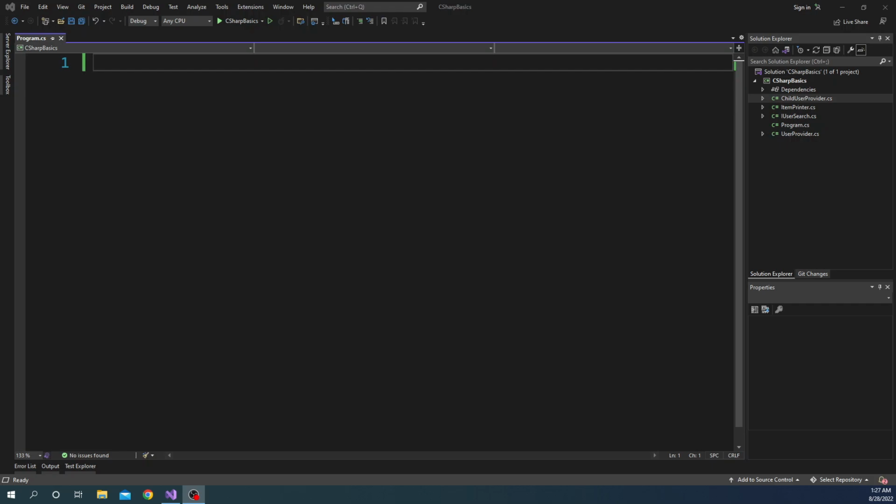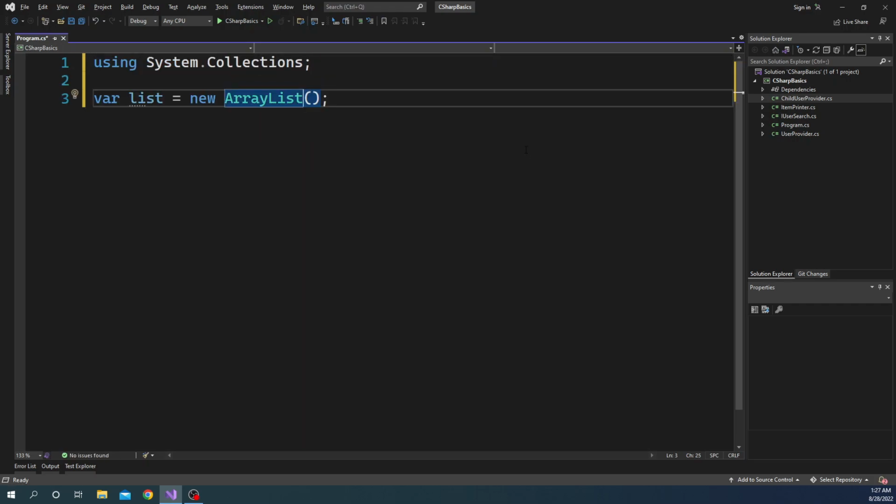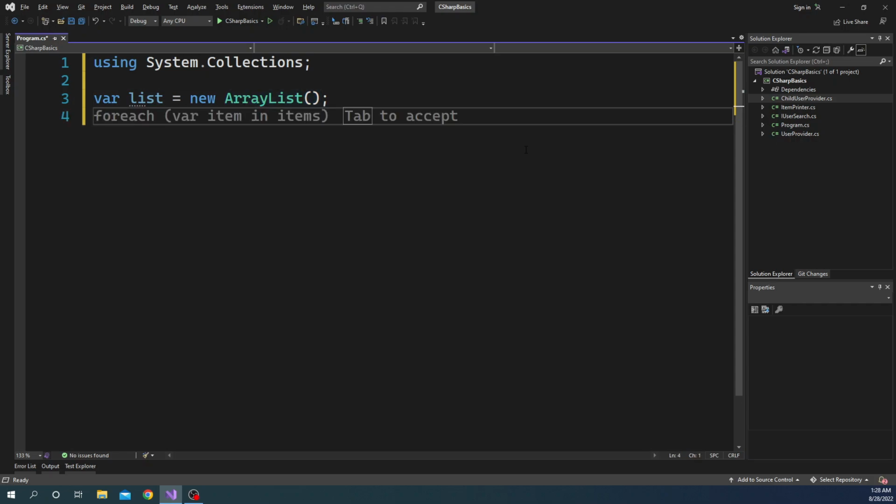So for declaring an ArrayList, we can do it like this, and we need to add the System.Collections namespace for that. And for adding an item to the ArrayList, we can just do list.Add.